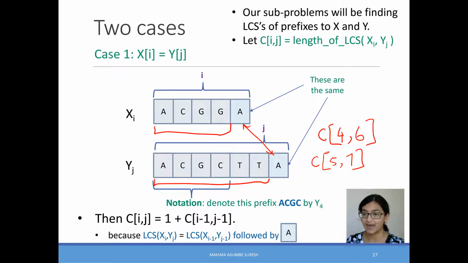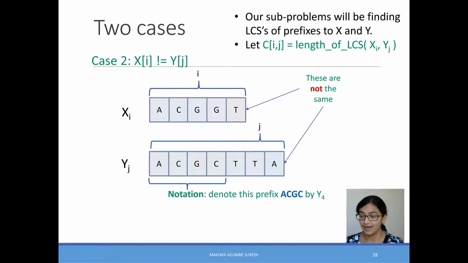So that means we can extend our longest common subsequence by one character, meaning whatever we found here plus the a. So we can say that c of 4 comma 6 plus 1 is equal to c of 5 comma 7. That seems pretty intuitive because we're expanding the longest common subsequence with a character that is common between the two. And we are actually moving in terms of prefixes, so this is something that actually appears after what we have already found. Great. Other cases, when they're not the same.